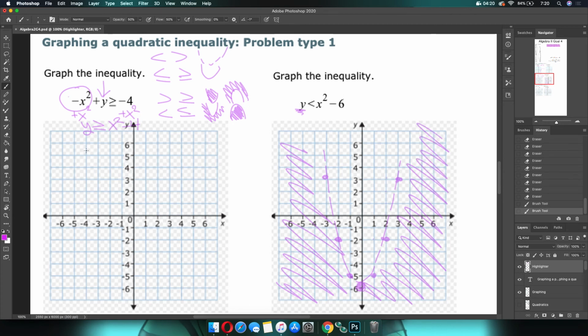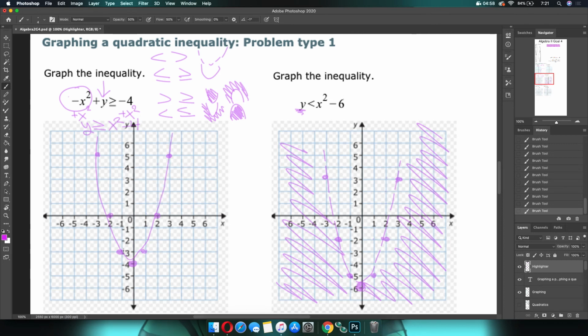Good grief, Ms. Dubois. This one, our y-intercept is minus 4. And then again, for the x squared, you can see there are no extra signs to modify it. So up 1 over 1, and then up 1, 2, 3 over 1, and then up 1, 2, 3, 4, 5. I've been lucky here in the sense that I have had the space to go up 5. The software does not need you to go up 5, since this is a solid line. You can get away with going up 1 and up 3.